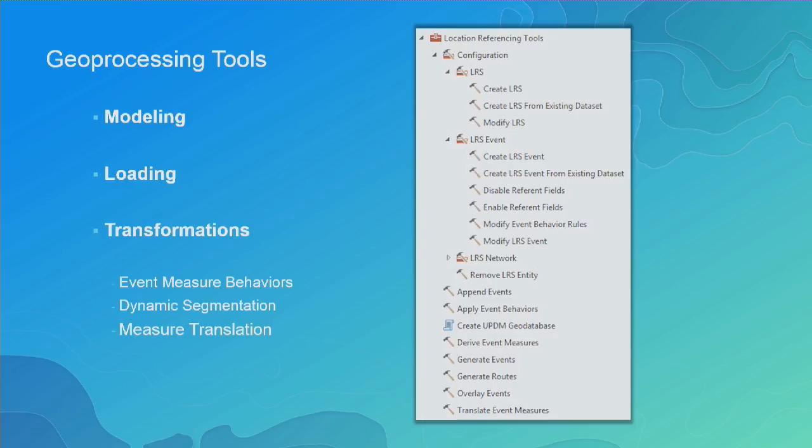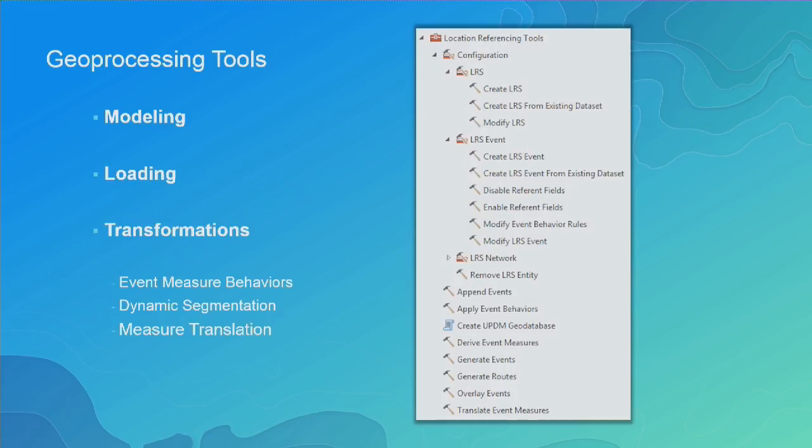So different business units like to look at events and routes differently. What pipeline referencing does is allow you to build all these different networks based on how your business would benefit. And if you want to take an event from an engineering station and translate it over to a continuous network, you can still do that with any of these geoprocessing tools.